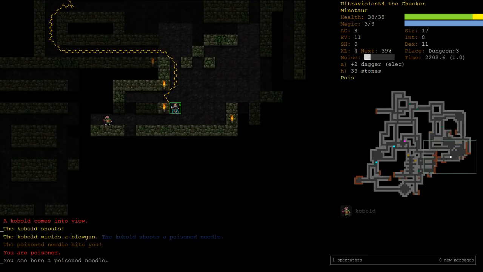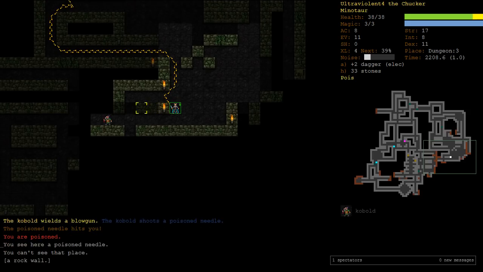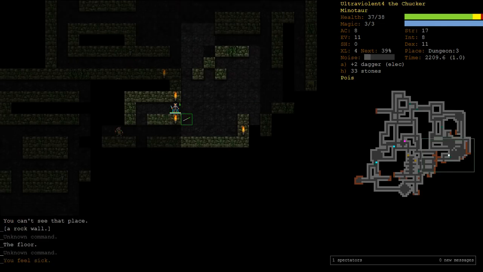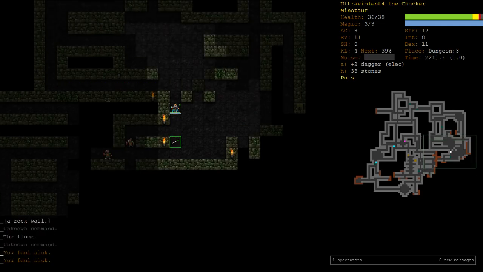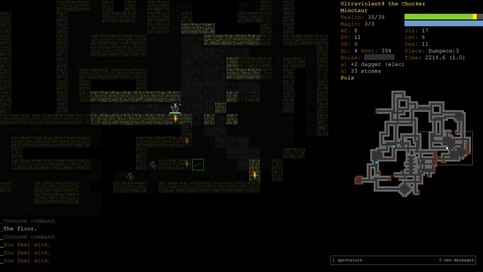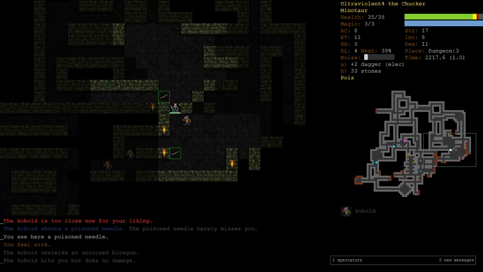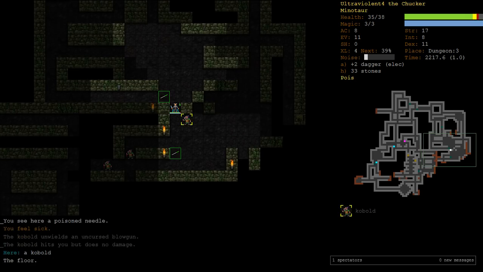Oh boy. Here's a kobold with an early blowgun. That's really dangerous, but it's also good because if we can kill him, we can steal his blowgun. I'm just thinking, if I step to the left here, I don't think it will break line of sight. It did. Okay, well, I'm going to step around the corner like this to force him to come to us, because if we're adjacent to him, he's not going to use a ranged weapon.